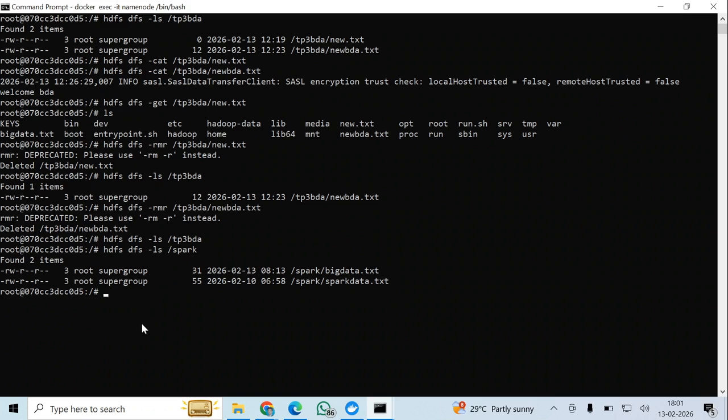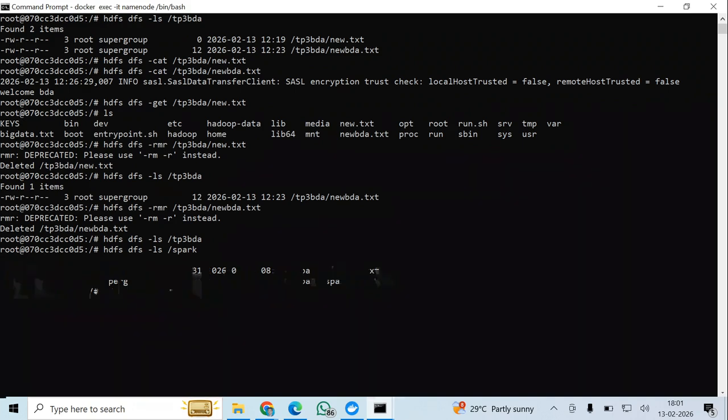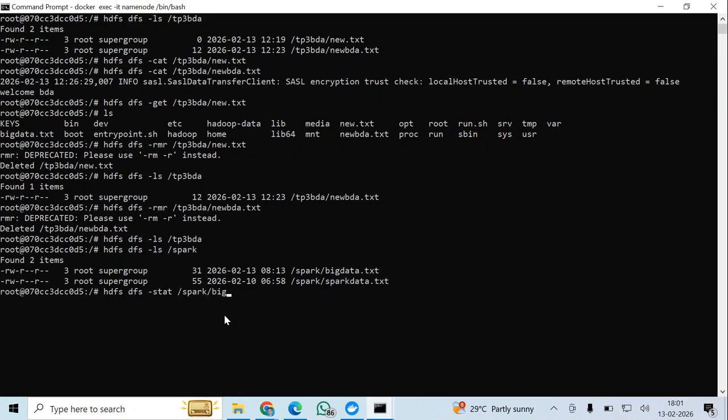So if you want to get the status about a file, we need to enter HDFS DFS stat and the path. The specified path we need to mention. So let me consider that inside this Spark, I have one file called big data.txt.